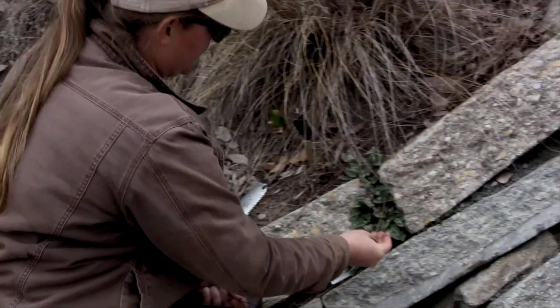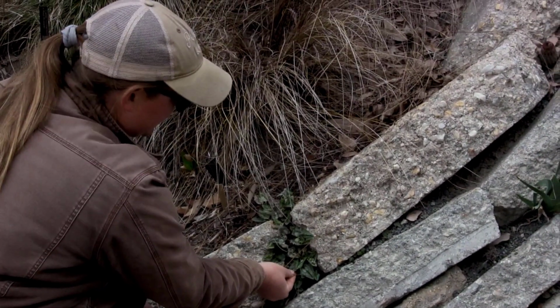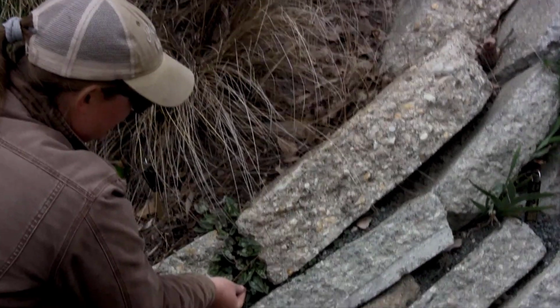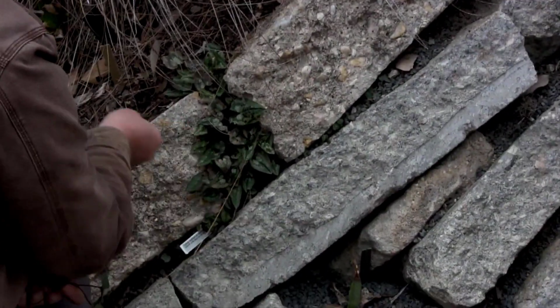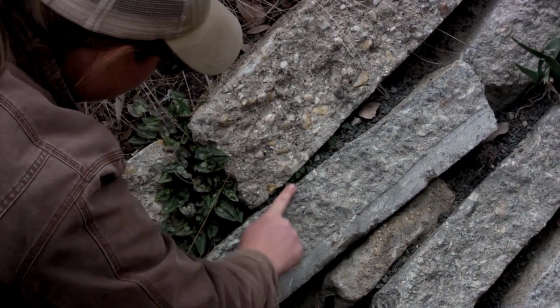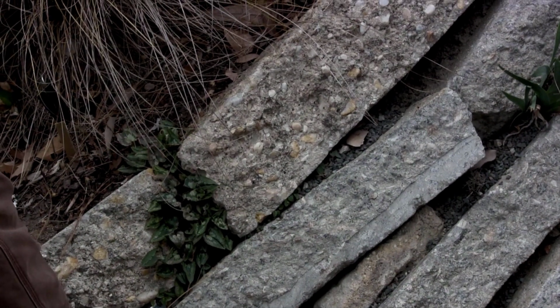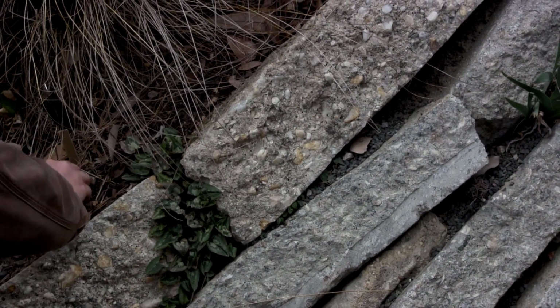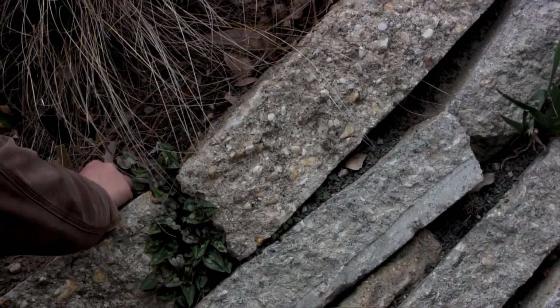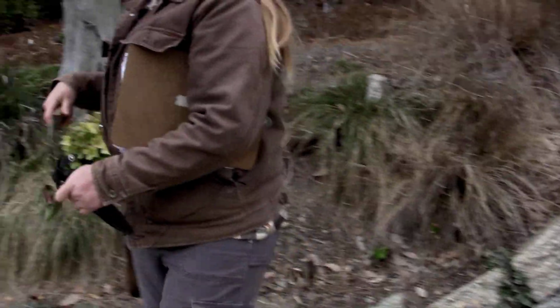If you look at this guy, the leaves are pretty similar to mom. We have a solid green center, but that's interesting. If you had the time to get up close to the babies, you would see that most of them look like mom, but there is actually a fully silver little seedling down here in the crack. This is where a lot of our seedling selections like Silverella and Silver Tongue that you can get in the nursery have been selected from. So we're going to go down here and see a few more.